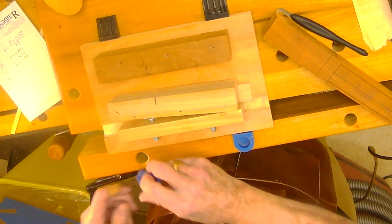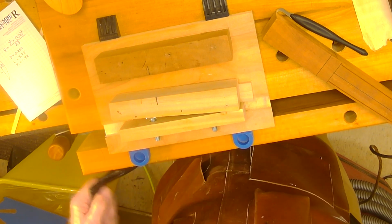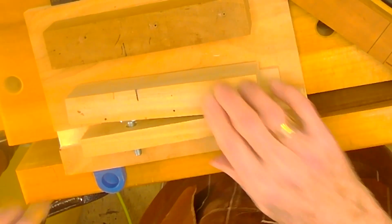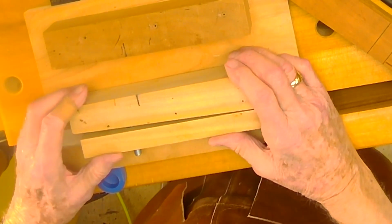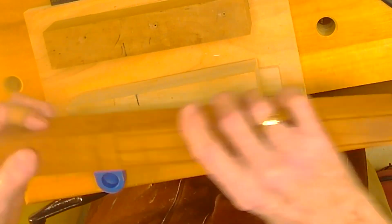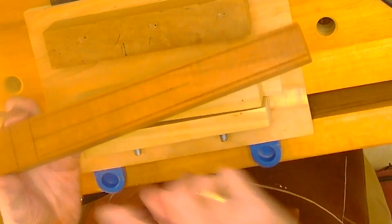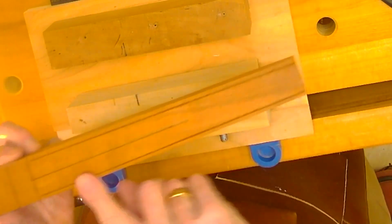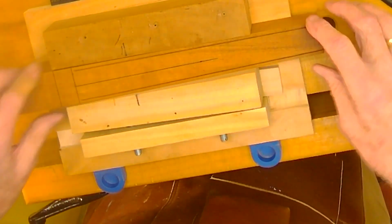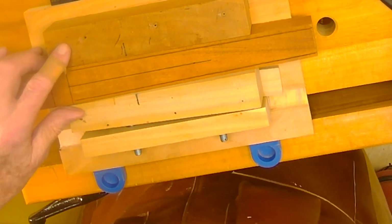Here we go. So we're just going to clamp this in the vise just so that we've got it. So that's good and solid. Now the leg has a taper on it. This is the side that we're going to use. The taper is on this edge here, and we're going to work the thing square.